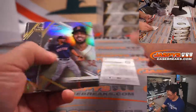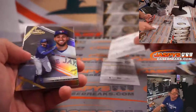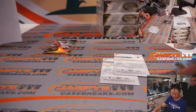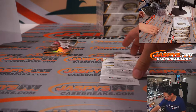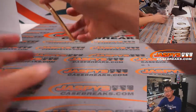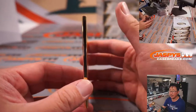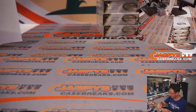Joey Gallo to 50 for the Rangers, Rangers edition. We got Nate Pearson to 99. Woo! An out of 20 Mac Jones? Yeah, this is a midnight. Midnight parallel, wow. Let's get some of that done, ladies and gentlemen. There you go, Rex. Rex, Cubs fan, does not have a Mark Grace auto in his collection. You can add to it. All right, and there's Ryan Jeffers for the Twins. Last spot mojo for Trent. 70% of the time, 100% of the time, Trent. According to legend.